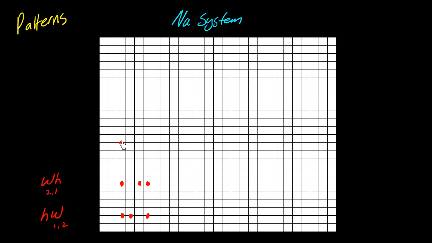And there's one more pattern you have to learn. And you can guess what this is called. Yes, it's the whole whole pattern, or 2, 2, either way. So those are the 3 patterns, and that's all there is, 3 patterns. Half whole, whole half, whole whole. All right, let's go to the next stage.